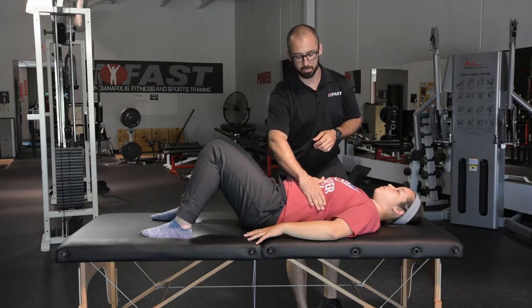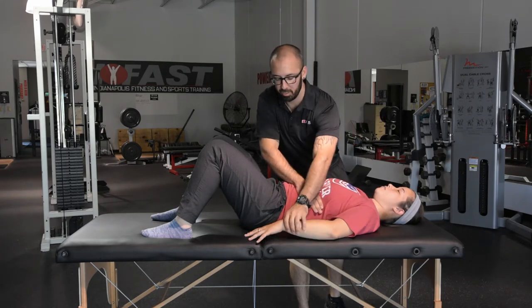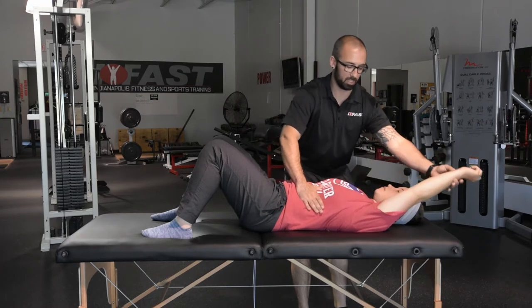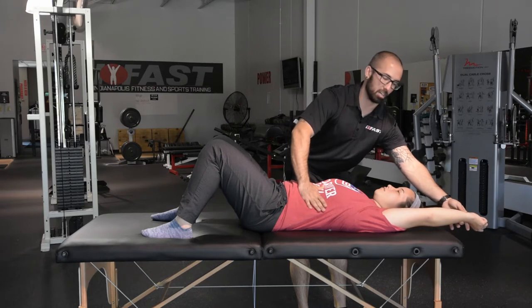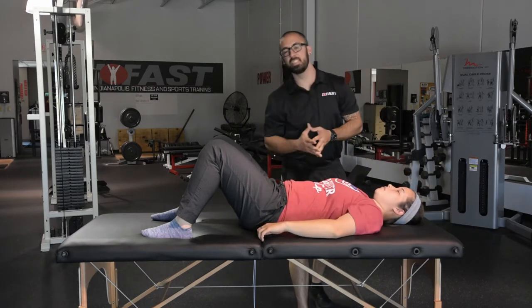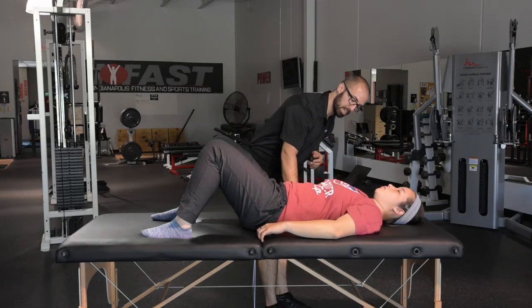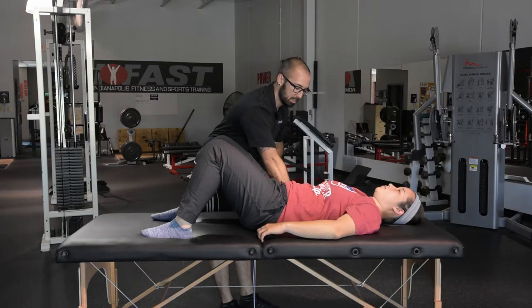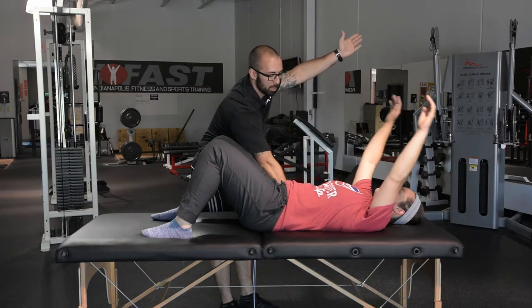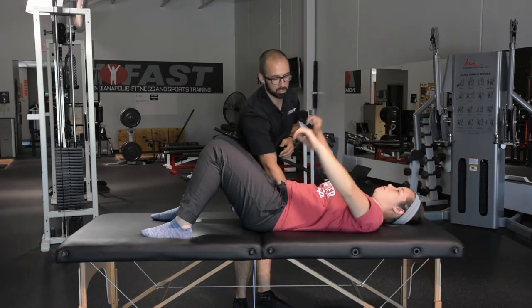On the other side, she takes a long breath out, I follow the ribs down to make sure they're not pushing hard into my hand as we take the arm overhead. Same result - ribs aren't pushing into me, arm gets all the way overhead. Next, I want to see if she can do that actively. She takes a long breath out, I feel under her lumbar spine, and she puts pressure into my fingers. Now she holds that pressure on my hand and takes her arms overhead by herself. Still got pressure on my fingers - she's not arching her back or going into any extension, and arms still get overhead.